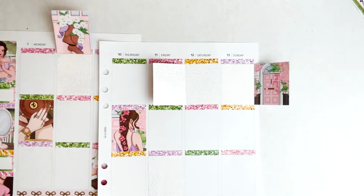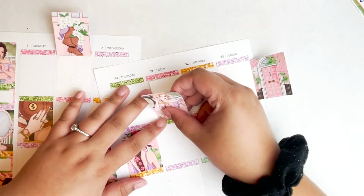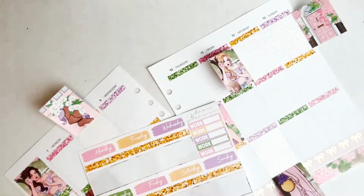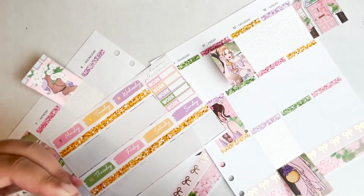I used lots of extenders mainly for the purpose of, I was like, should I cut the extender to fit this? But then I just used the blonde girl. She reminds me of Rapunzel, so that's why I went with her. Her facial expression and just the way she looks reminds me of Rapunzel.